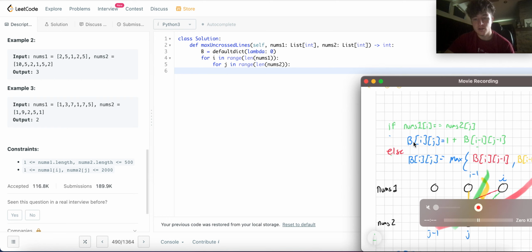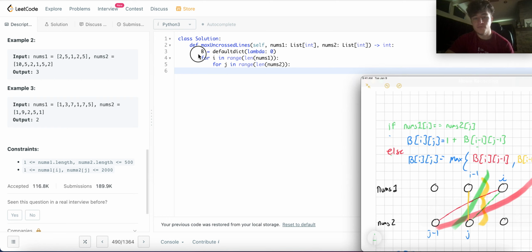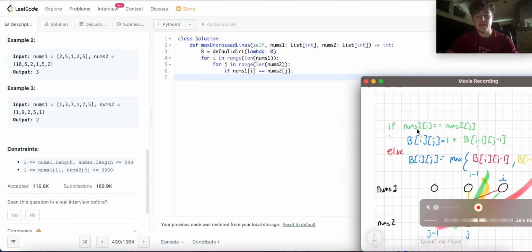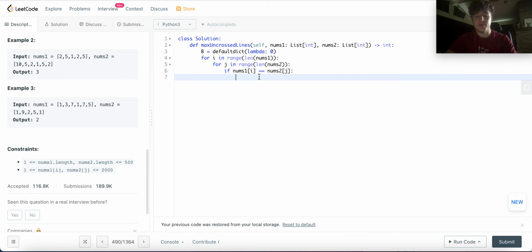If nums1 of i equals nums2 of j, then we just say that B of i, j equals 1 plus B of i minus 1, j minus 1.